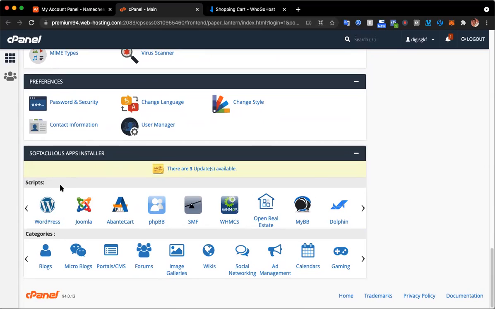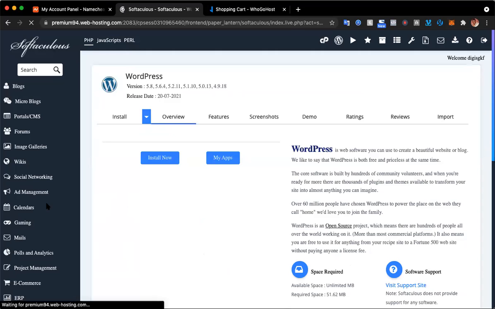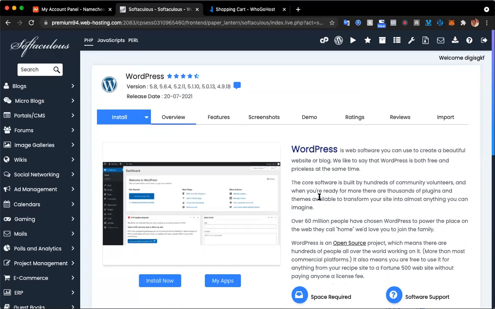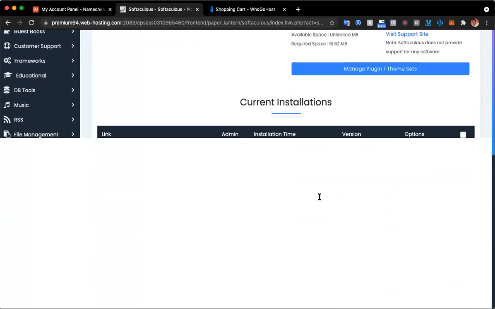Now, look at it. Are you seeing WordPress? Yeah, I'm seeing WordPress. Yes. Now, clicking on WordPress takes you to the point where you're going to do the installation. This is the overview of WordPress.